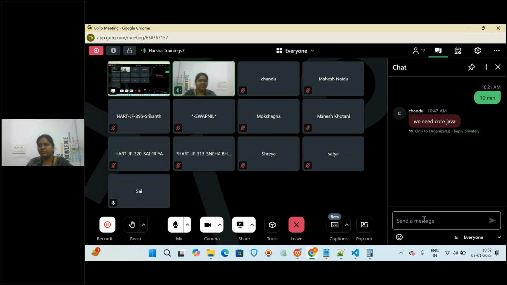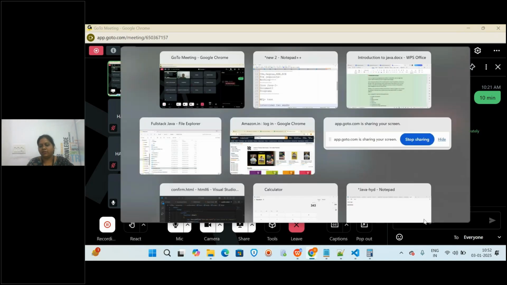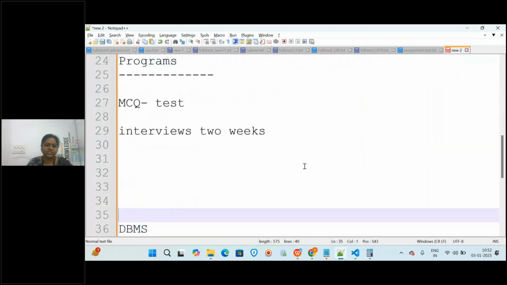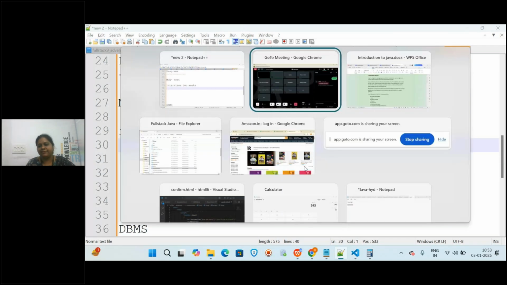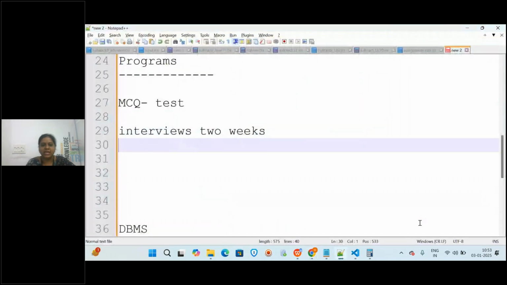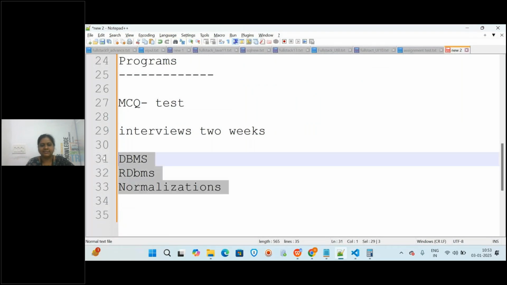See here, this is for full stack. If you are joining for full stack, you will learn all these things. If you are joining only for core and advanced Java, you can also learn that. But if you're learning full stack, you will learn all this: front end, back end, database, everything. But if it is your choice, if you want only the core and advanced part or only core Java, if you already know the front end part very well, then you can learn core and advanced also. That is also there. But you have advantages if you are learning complete full stack.